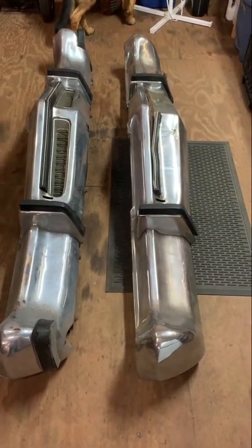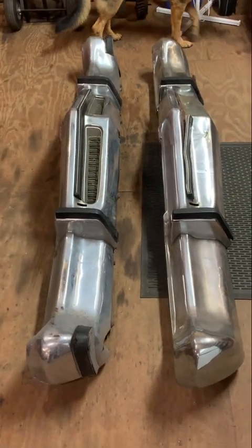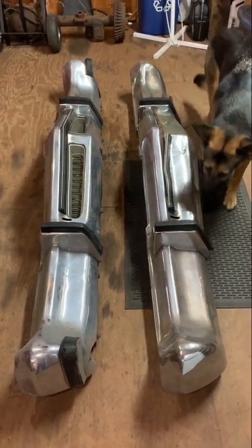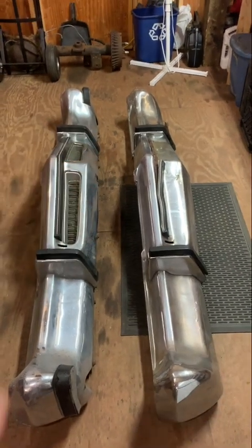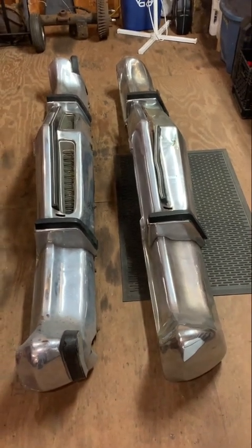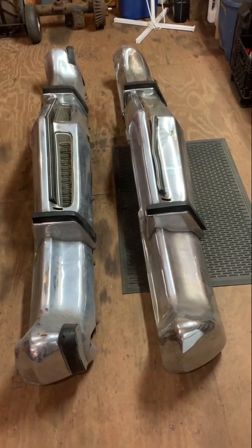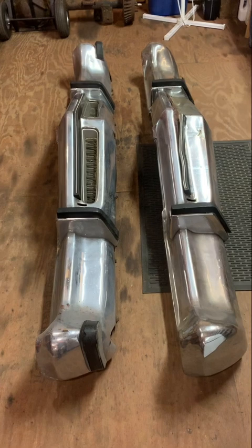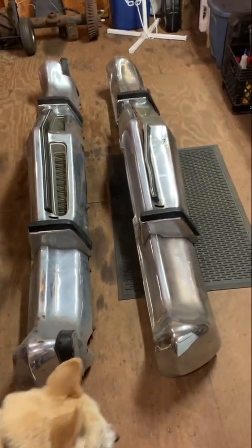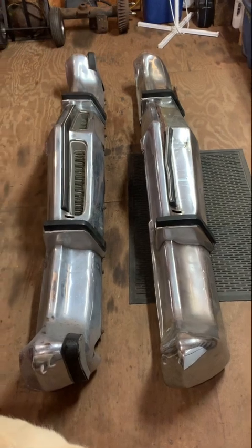Either I'll run it myself, maybe even make a video on how to load one of these things, or end up selling it to another driver. We'll see what way it goes. What you'd find these on originally — the no-vent style over to the right here — you'd find those on 1974, 75 Imperials. So Imperial LeBarons, back when they were still their own brand. After 75, they became part of Chrysler again, just using Imperial as a model name.